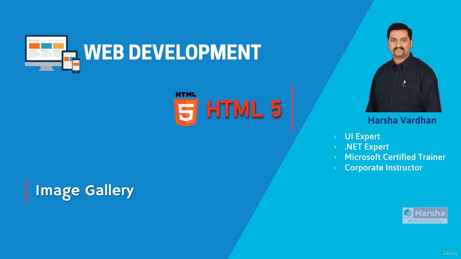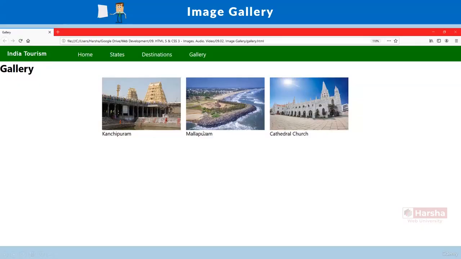So image gallery is a set of images where images are having hover effect. That means if you place the mouse pointer over the image, it should be highlighted. In the project, already we have displayed 3 images, but I would like to add the image name, and also I wish to add the hover effect for each image. That means if the user places mouse pointer over the image, I need to highlight it.